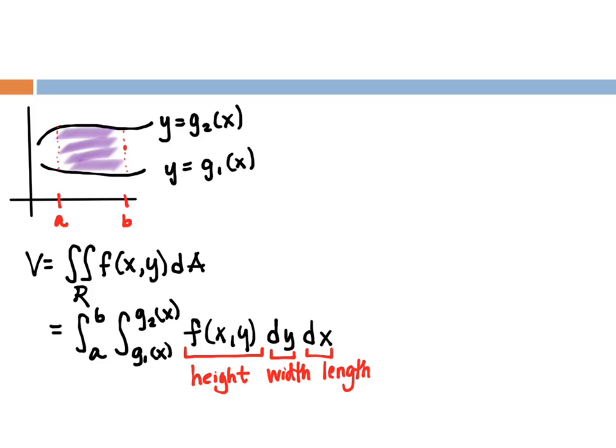We have a 3-dimensional object, so we're getting our volume. So what we're going to be doing now is using double integrals, and we're going to have to be thinking in terms of the length, width, and height in order to actually calculate what we're working with. In some cases, it might be helpful to actually draw at least the 2-dimensional region. That's definitely helpful. But it might also be helpful to grab a 3-dimensional grapher, whether it's online or a calculator that does it, just to give yourself some perspective of the picture. This first picture is not too bad.